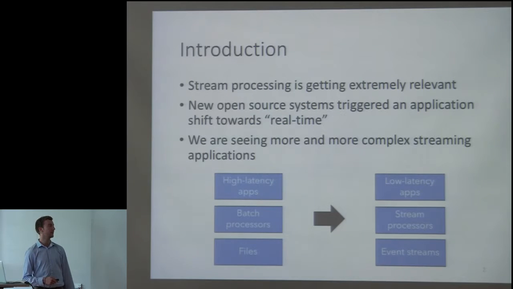So what this means is that instead of high latency apps, now we get everything in low latency: instant recommendations, instant forecasts, and we're changing our batch processors to stream processors. So we're getting rid of MapReduce in many cases and replacing it with stream processing systems such as Storm, Spark Streaming, or Flink Streaming. But why is this good for us, and what does this mean for our application pipeline?